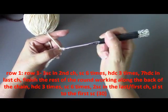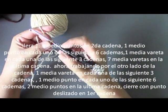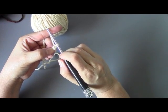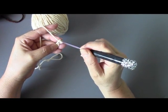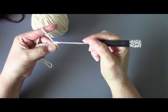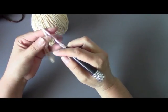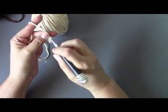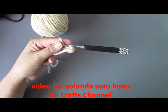To begin, we're going to start with 12 chains: 1, 2, 3, 4, 5, 6, 7, 8, 9, 10, 11, and 12. Now for our first row, it asks us to do three single crochets in the second chain from the hook. So here's one, two — in this chain here you're going to do three single crochets. Go in to your second chain, pull out your yarn, there are two loops — pull through both of those — that's your first single crochet. Do your second and third single crochet into the same chain.